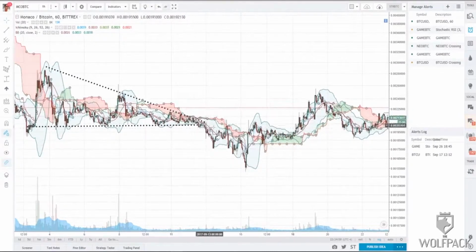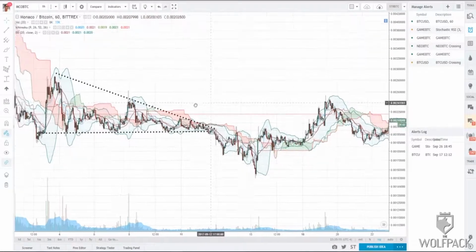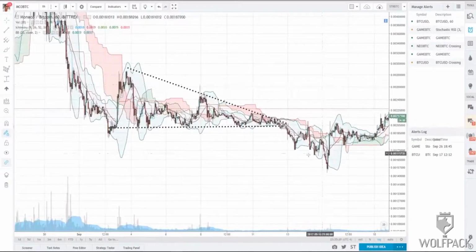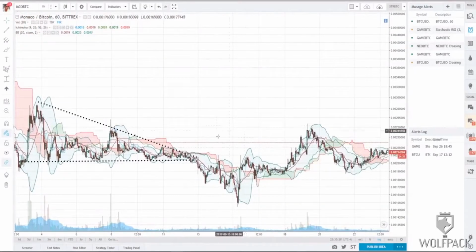Now this broke down bearish and then came back up only because the markets crashed. This is when Bitcoin really took a dump, so this shouldn't really be taken into play right now, because as you can see, it did come back up and it's now becoming bullish. If the markets didn't crash, I truly believe this would have broken upwards, since in crypto these bilateral movements are usually bullish.